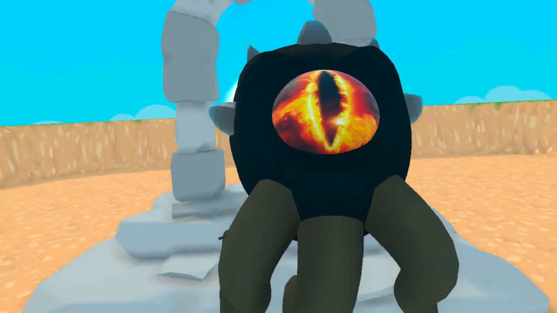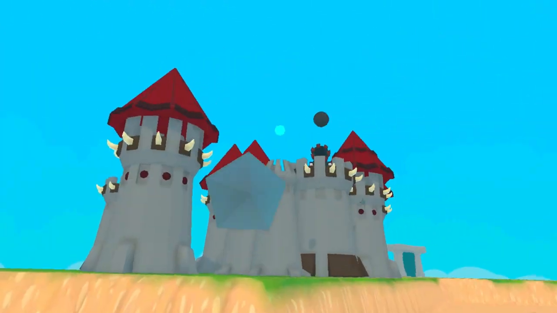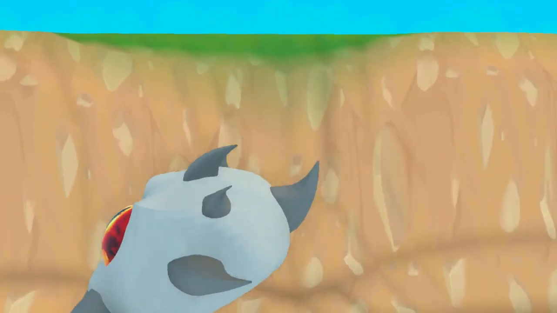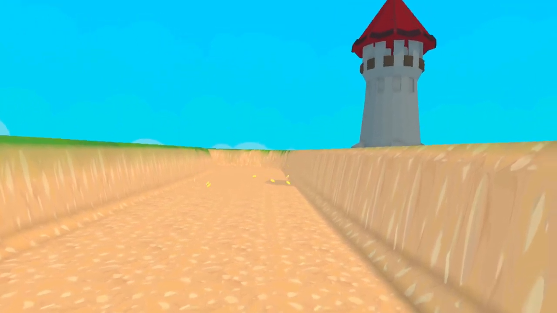What's up, little cute boy? Where are your friends? No, no, no, no, no, no! Have I ever lied to you? It's not gonna shoot, just go. Stupid.